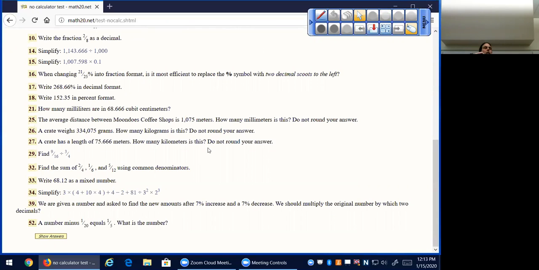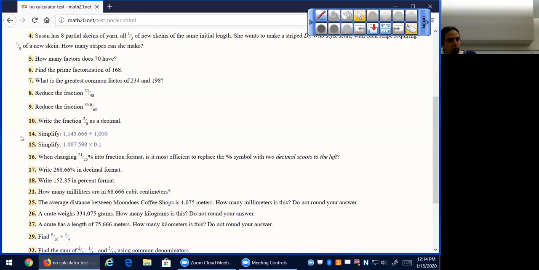It will look just like one of these. For both the no calculator problems and for your final, which might have a few of these on because they're important, but not all of them. It's just too long. And so what I need to do is add a little more JavaScript randomness so that numbers 14 and 15 about decimal point scoots, it's going to randomly give you one of those, not both of them. So you need to prep how to do both of them because you don't know which one it will be. But the slot on the test is just one of those two items, just so that it doesn't take too long when you're sitting here. Does that make sense? But this right now is something you could use to start studying if you panic, but no, don't look at this. We're not there yet. We haven't done a lot of these things yet.